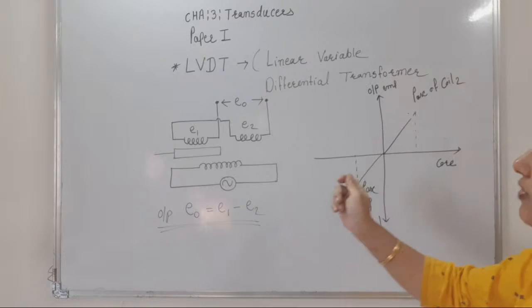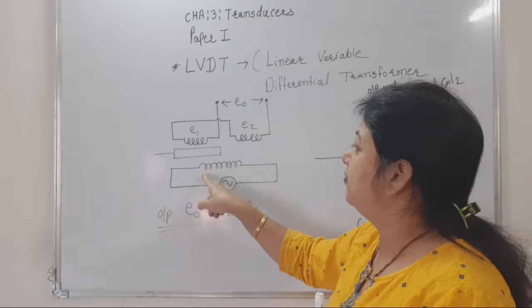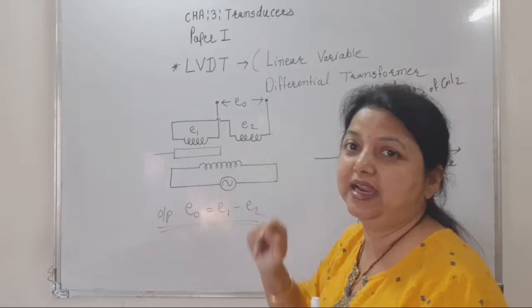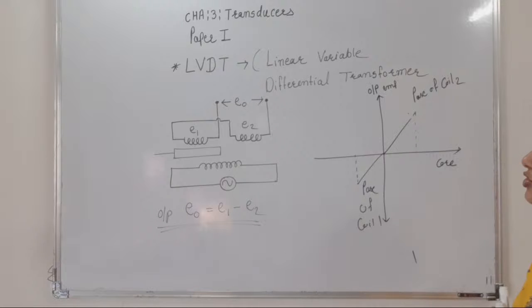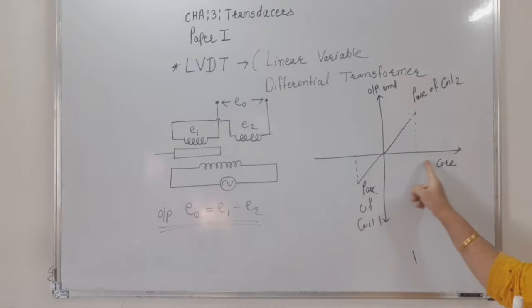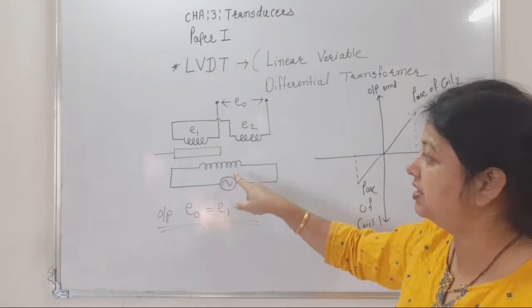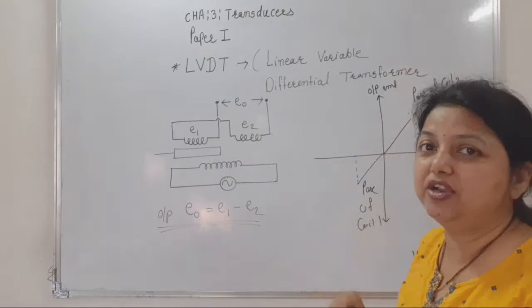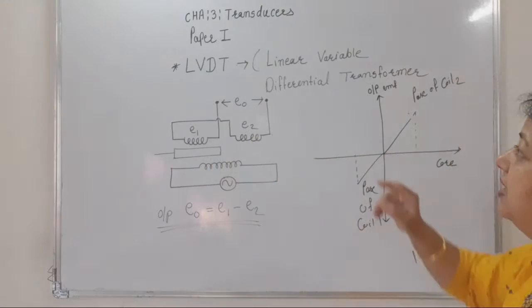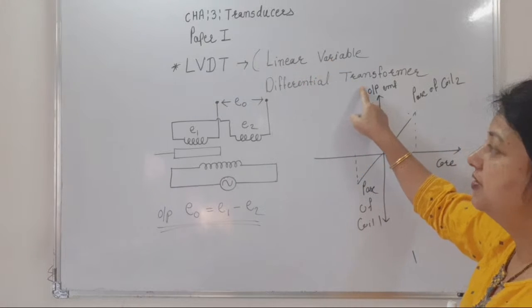And here whenever we move the core on this side, left hand side, then there is a flux linkage between primary and secondary. Okay, E1 is more than E2. That's why we show the direction on the negative y-axis. Here your left hand side and here your right hand side. Do you understand this? So draw this diagram for the LVDT transducer, primary and secondary winding of the transformer. That's why it is termed the linear variable differential transformer.